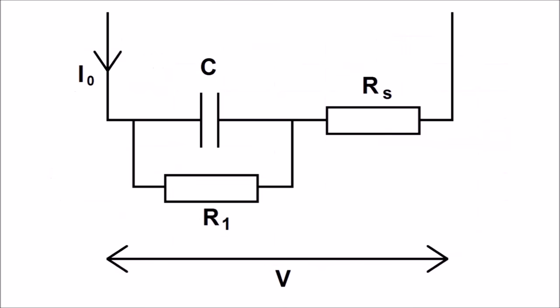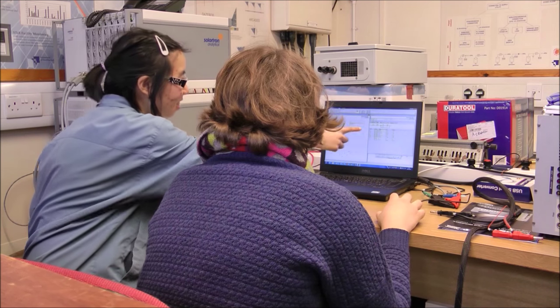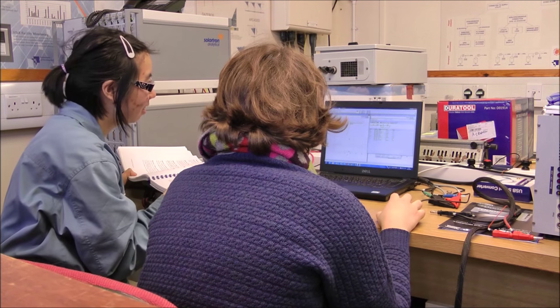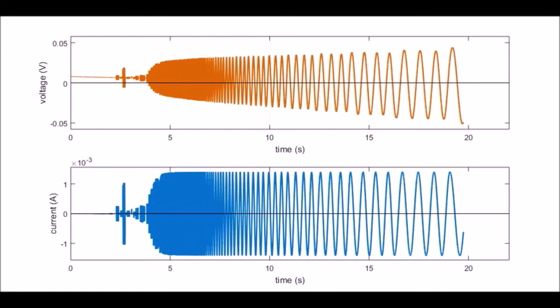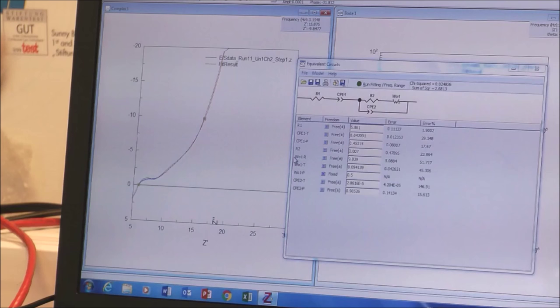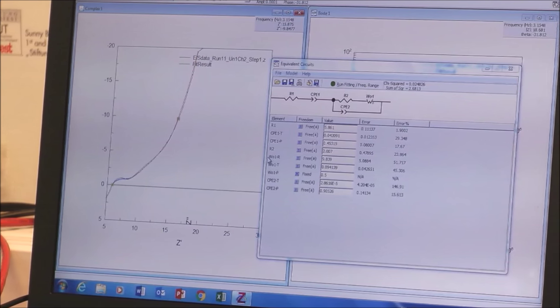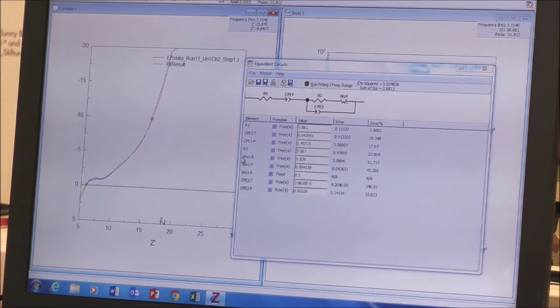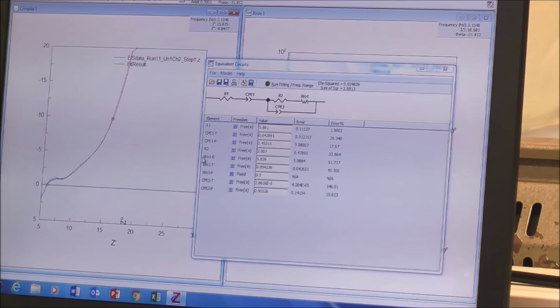But all this assumes a simplified circuit. To dig deeper we need to use electrochemical impedance spectroscopy. From this we get the device impedance for a range of driving frequencies. An equivalent circuit model can be fit to the data, giving us information on internal charge transfer mechanisms within the device.